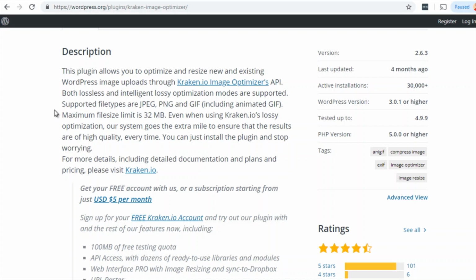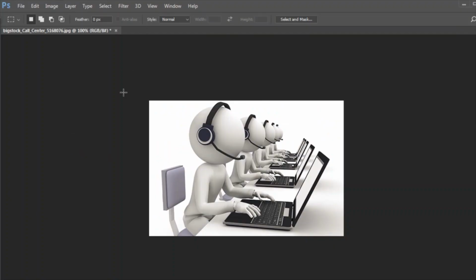To give you a better view of this, I want to head on over to Photoshop. We used this example in the previous video, but I want to use it again. Let's say I wanted to convert this image from one file type to another.